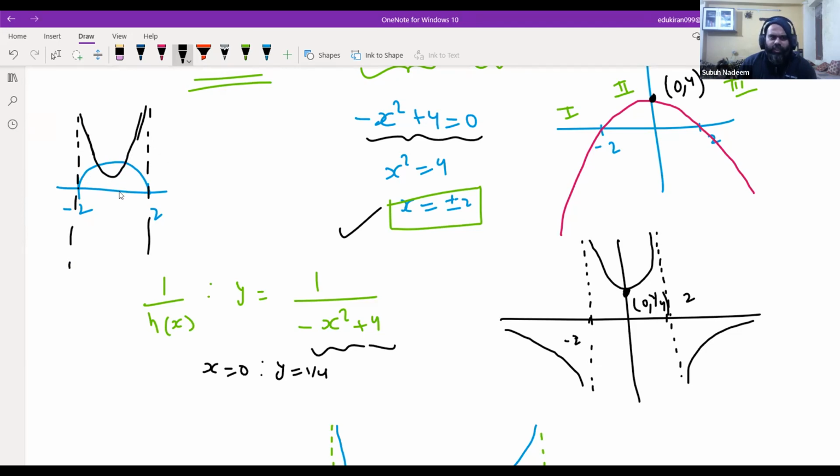The reciprocal nature is that it is increasing and decreasing. This is decreasing and increasing. Are you getting it? Yeah. Similarly, if we come to after 2, the graph is like this. So it is decreasing. So the reciprocal will start from minus infinity to 0. Similarly, here it is going from 0 to minus infinity, so it will start from minus infinity to 0.